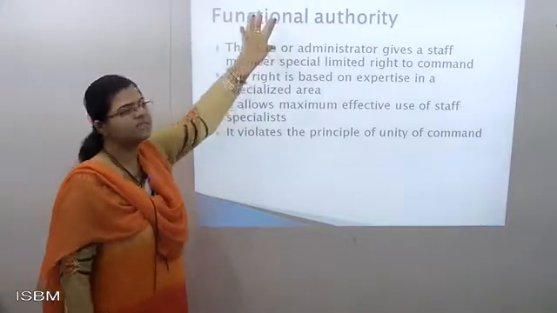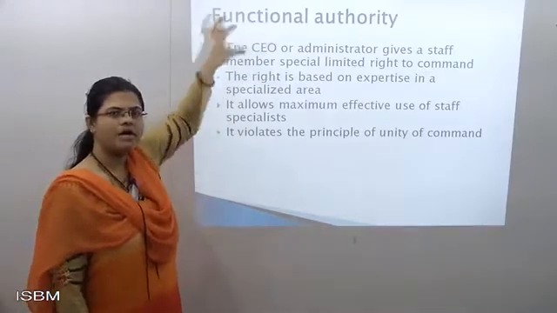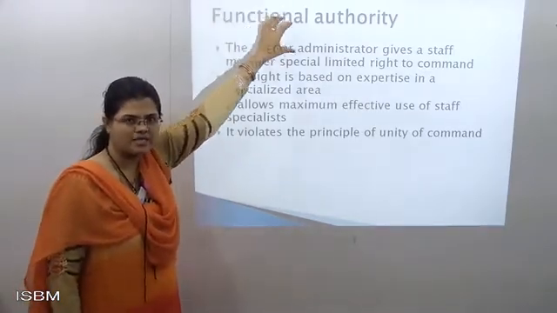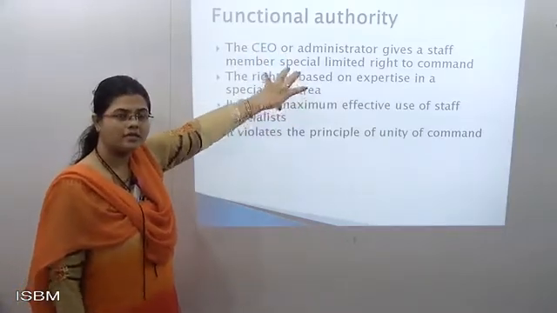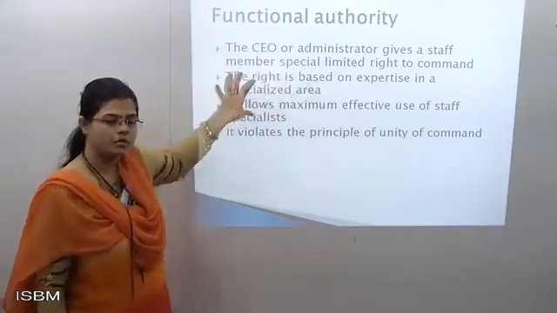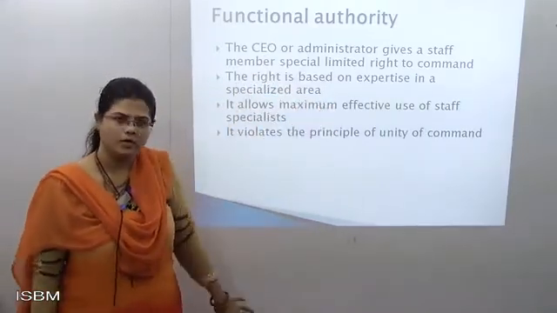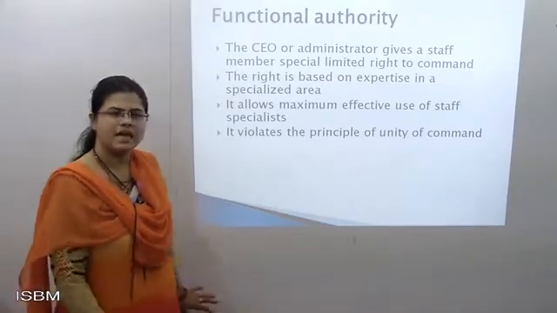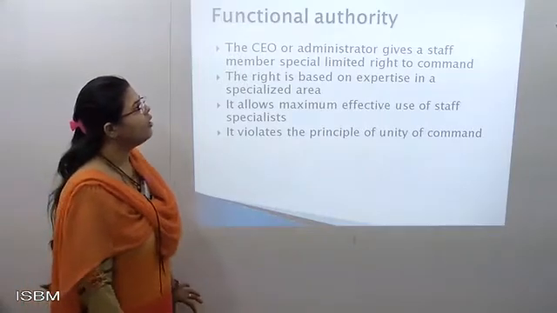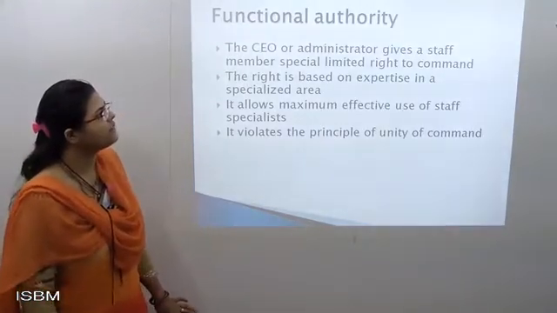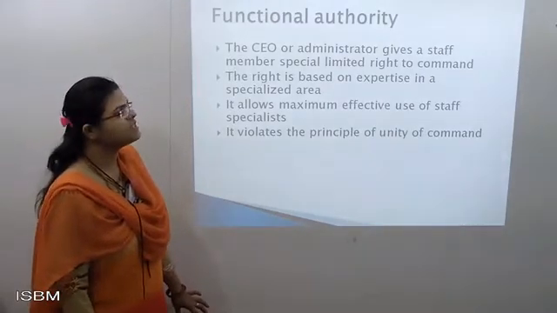That is why the main channel is the functional authority they perform, and here the command comes from the higher level, a CEO. From the CEO, certain limitations are given to different types of people, and with their help they perform their duties and organize the work. Now see, a CEO or an administration gives a staff member special limited rights to command. The right is based on expertise in the specialty area.